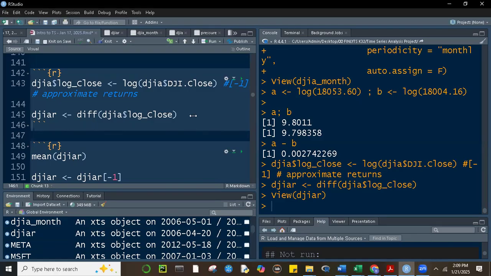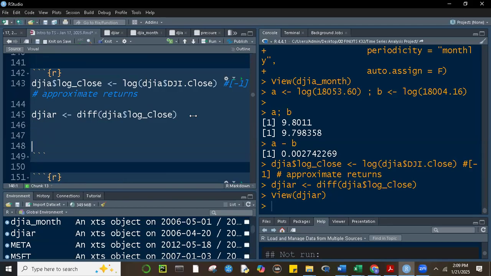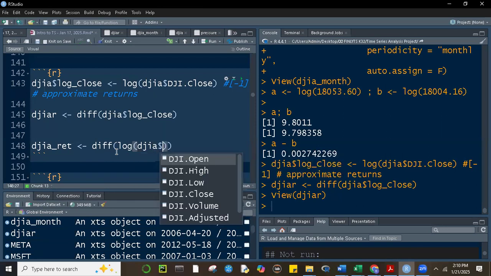So we could have just created an object DJI ret using just one line, because here we used two lines: first we got the log and then got the difference. But actually, you can do it at the same time: the difference of the log of our object DJIA dollar, using the closing price.